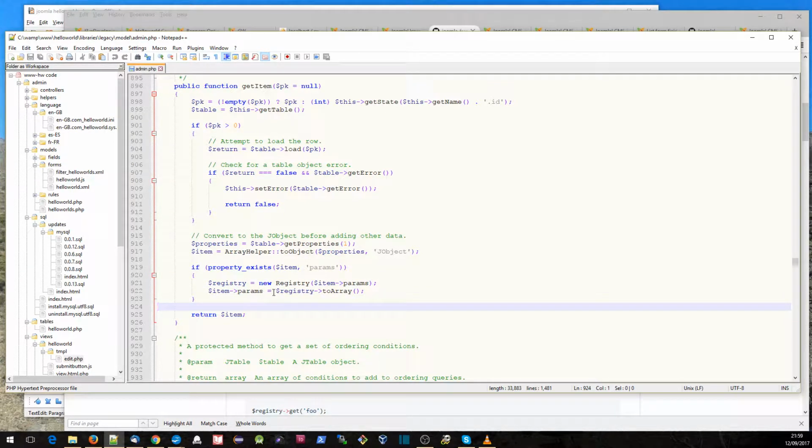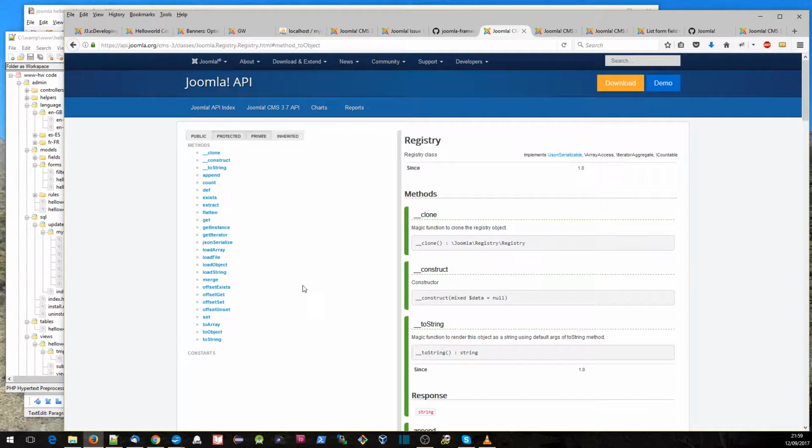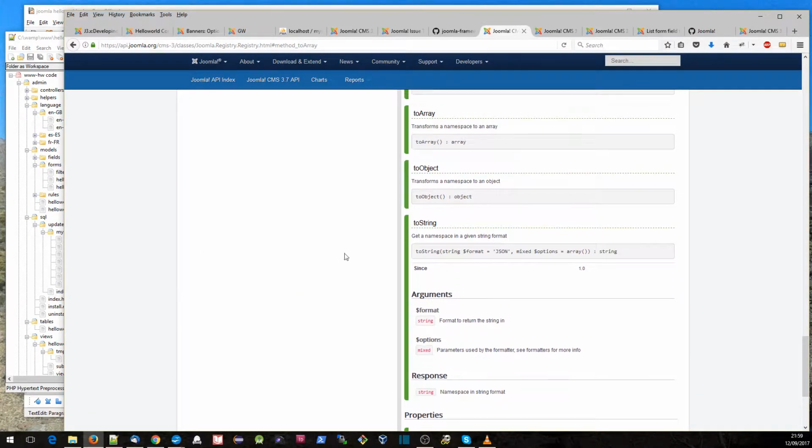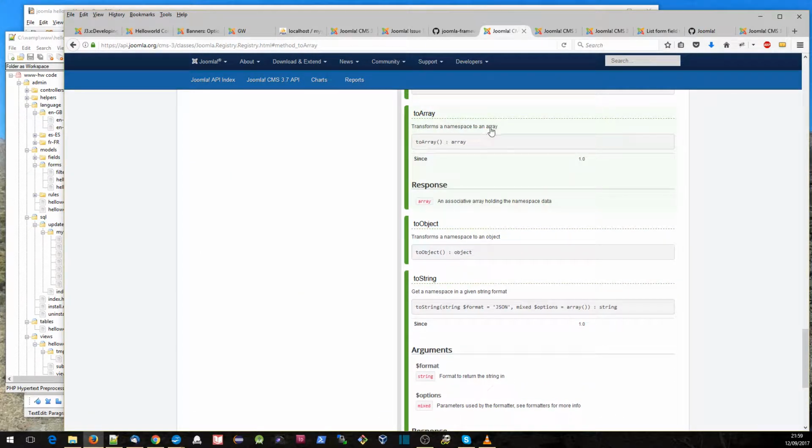And then what we're doing is we're getting it out via registry toArray. And if we look at the API there, it just gives a conversion into an array.